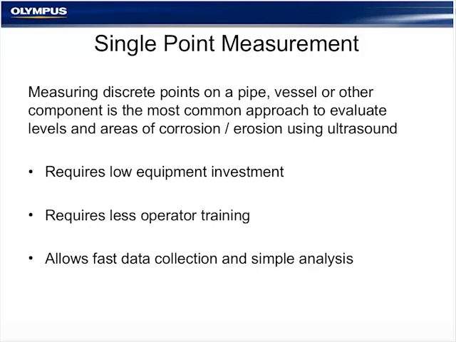Often this also requires less operator training. The more simple the device, the less training is required for an operator before you can send him or her out into the field to collect these data measurements. And it does allow, relatively speaking, fast data collection balanced with very simple analysis. So it's a very popular method. It's a fairly inexpensive method, but certainly while the discrete data point collection is quick, the overall process tends to be a bit longer because you do need to actually make a measurement from every discrete point that needs analysis.